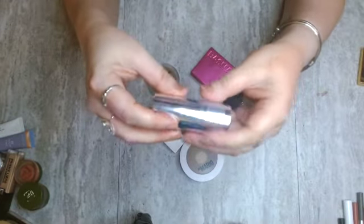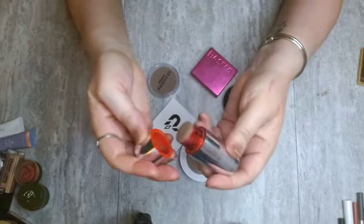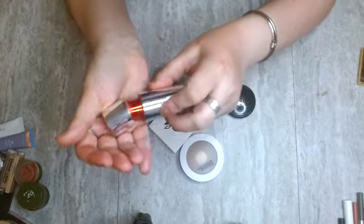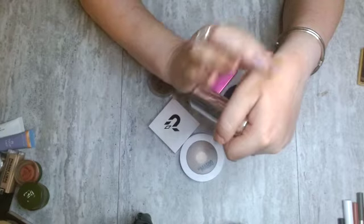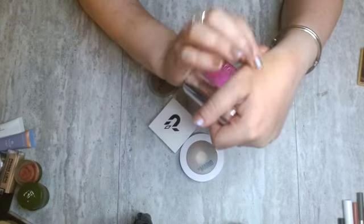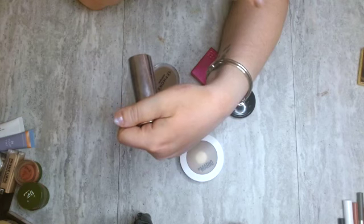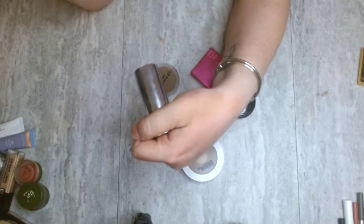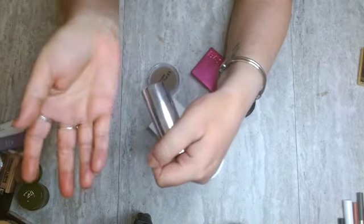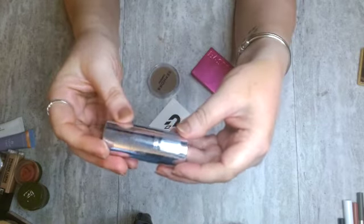The Uoma contour stick. Look, I don't think this is ever not going to be in my daily makeup bin. It is creamy. It is smooth. It has enough warmth to act as a natural color on the skin. It doesn't look too gray. And if I choose to powder on top of it, again, it doesn't pill, it doesn't complain, it's just effortless. And there's so much product in here. I don't know the last time I wound this up.